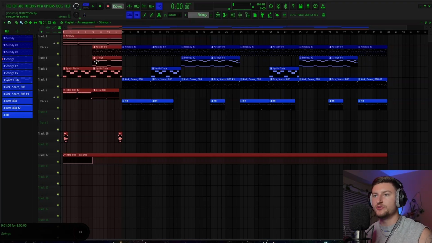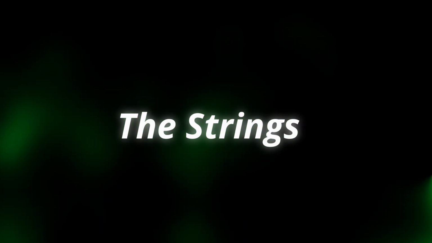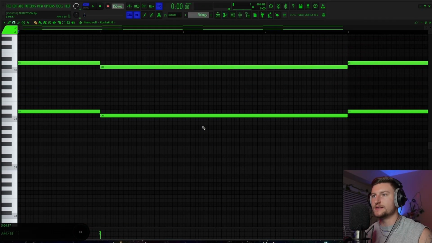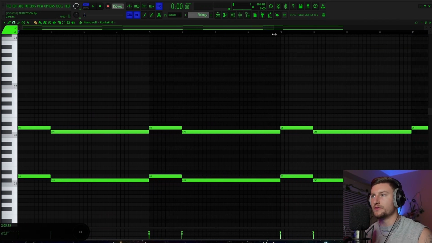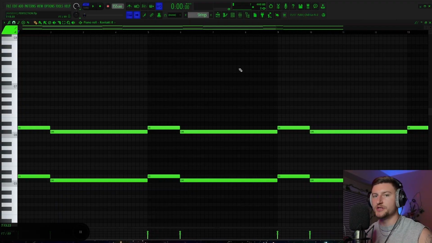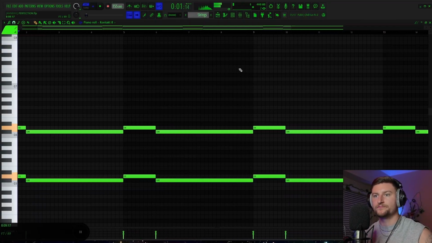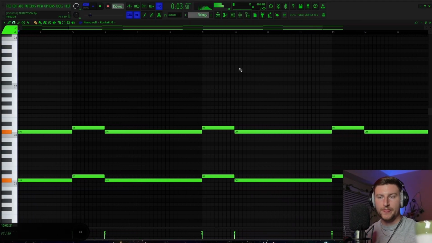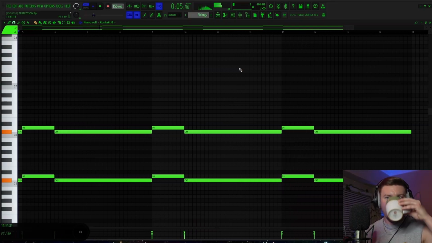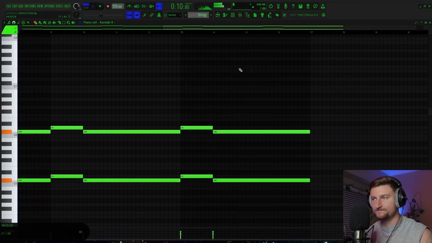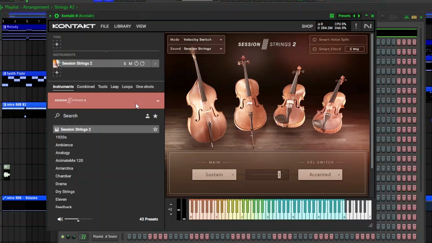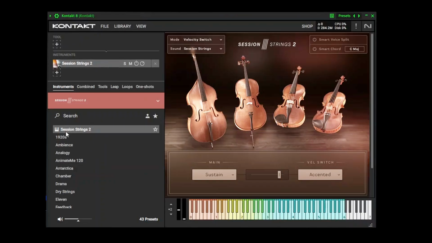And then aside from the flute pattern, here is the string pattern that adds a little bit of emotional gravity and depth to the melody and to that intro. And it's a really important tool within the rest of the beat for building up energy before it drops. For the string section, I also used the Kontakt library Session Strings, and then I just used the first default setting that comes with it.